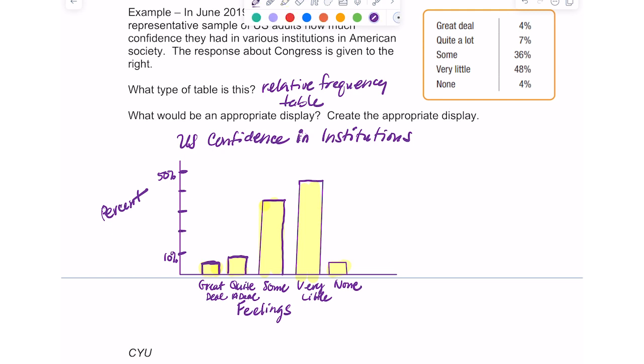There is a bar chart called a Pareto chart, Pareto, that we don't really mention here, but the Pareto chart is like a bar chart, except the bars go in order from either increasing to decreasing or decreasing to increasing. So in other words, I could stack the bars starting over here with the highest all the way down to the lowest. So that's what a Pareto chart does.